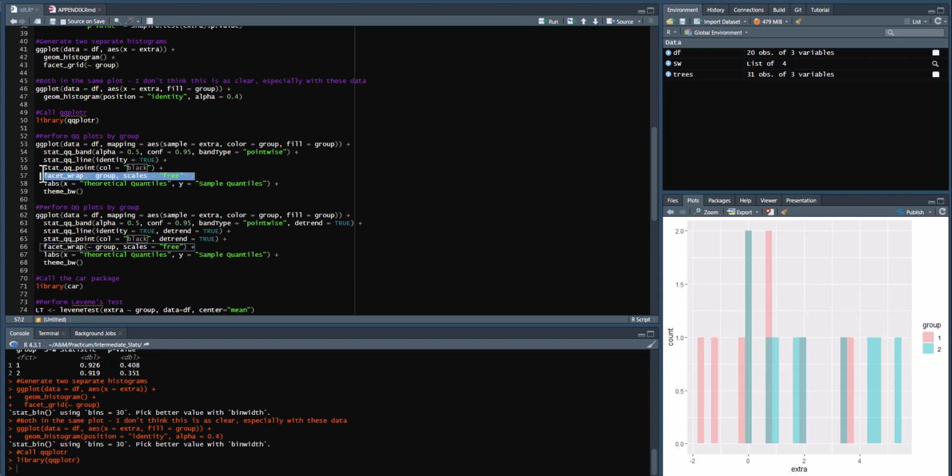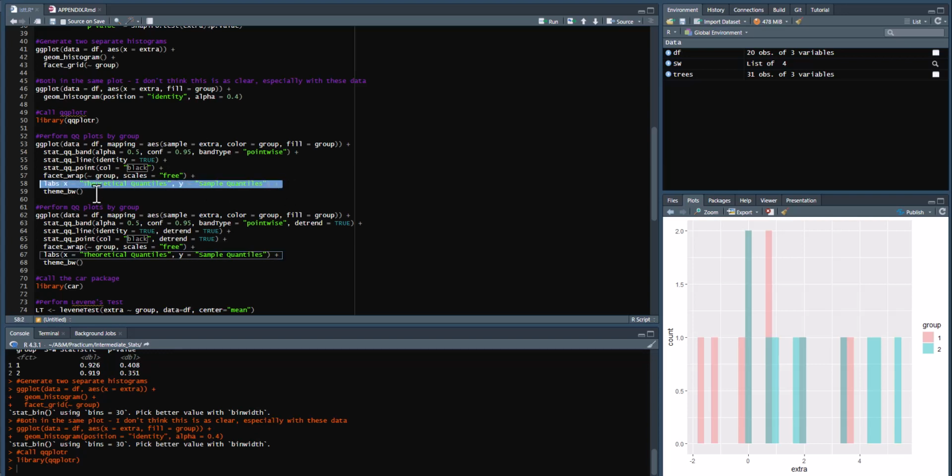We're going to do a facet wrap. So again, a separate QQ plot per group. So we're saying facet wrap, we would like separate ones by group, please. And scales equals free just means that the axes can vary per group. They probably will not for this just because they're so similar. But if they were very vastly different, scales equals free means that your axes could differ.